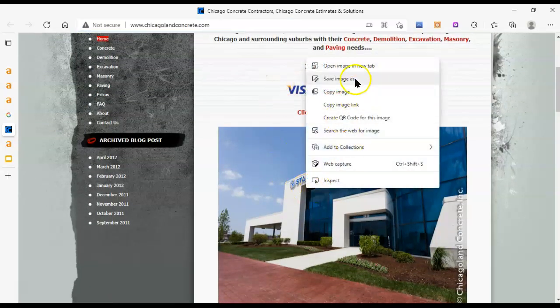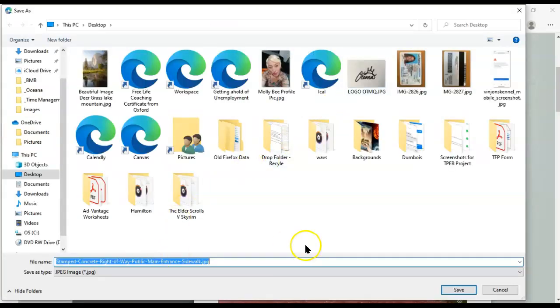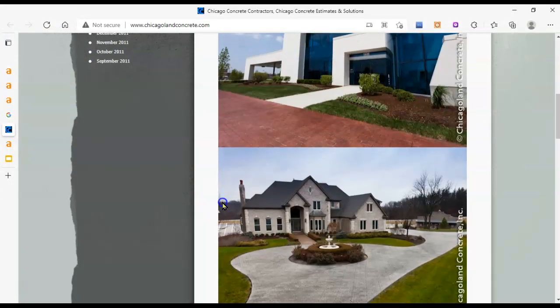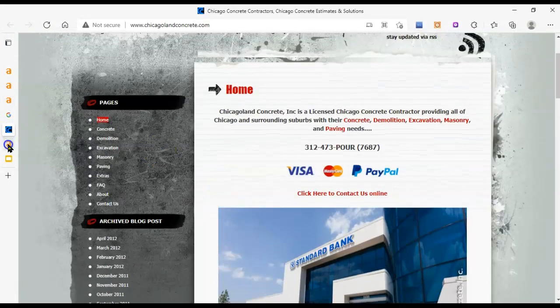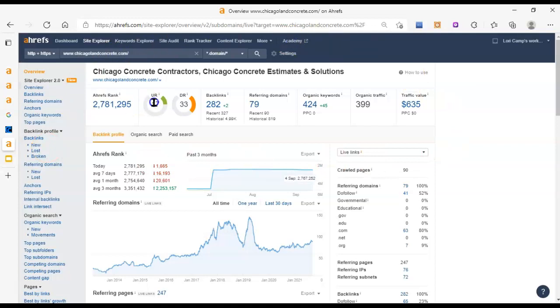If I right click on an image, click Save Image As, I can see if they're taking advantage. And it looks like they kind of are, but those aren't really one of the keywords we were talking about earlier. This is just kind of some keywords, so it's not very effective. And then if I throw them in here, this is where I can really see. It's their backlinks and referring domains that have been doing most of the work. And so that's really where we want to go and kick their butts in order to get past them.